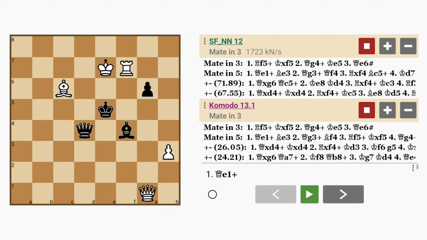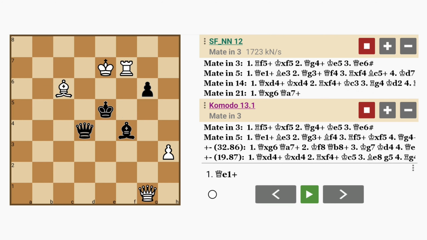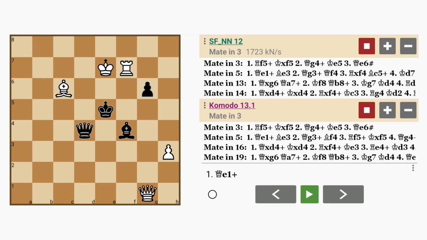Looking back one more time, you can see there are many ways to win. There's a mate in 5, which we saw just now, that starts with queen to e1 check, and the rest are longer. But the solution is rook to f5. A computer composed this, by the way, using computational creativity technology. Do you think you could have composed something like this with these pieces? How long do you think it would have taken you?